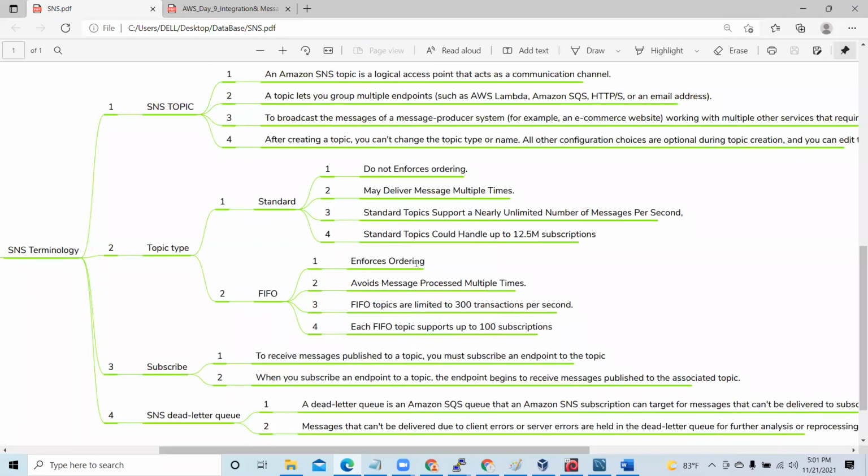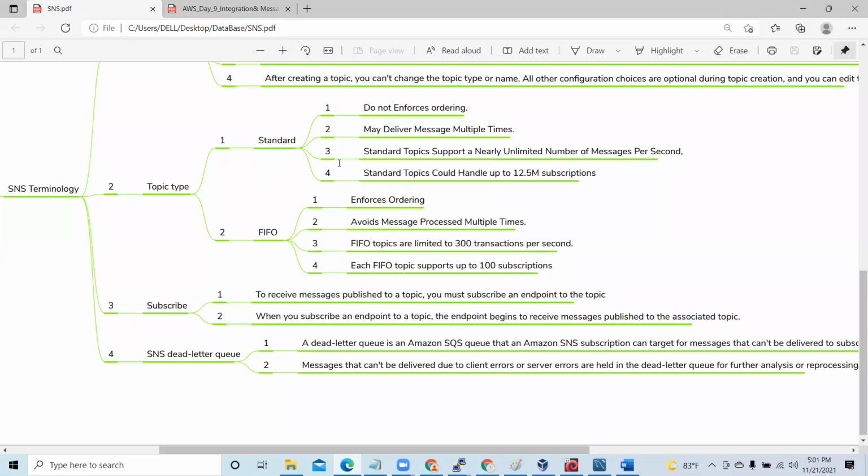Standard may deliver a message multiple times, so sometimes a person gets the message 2 or 3 times. FIFO avoids processing messages multiple times. Only one time the person gets the message, right?